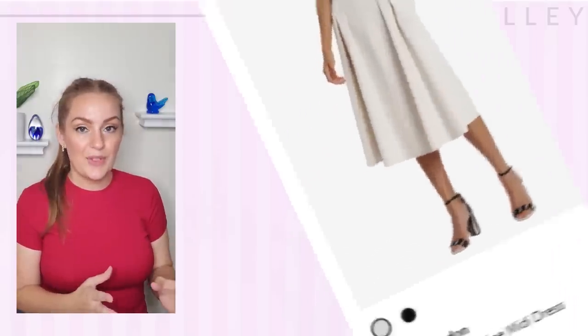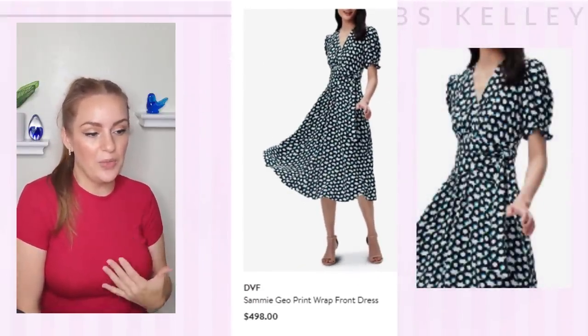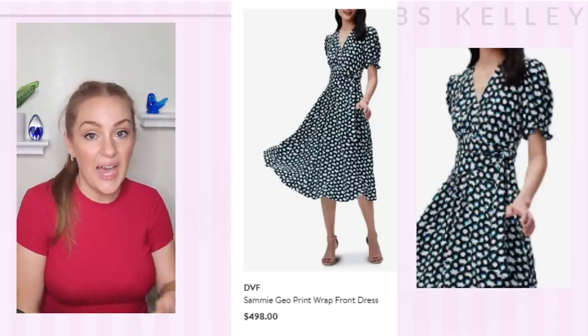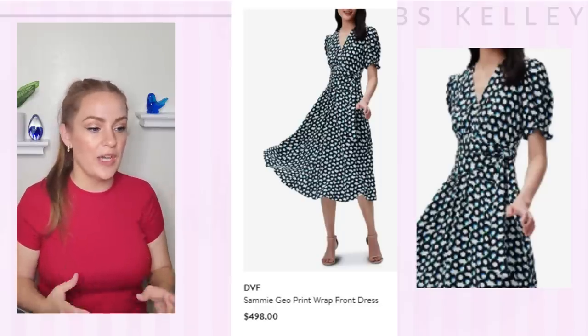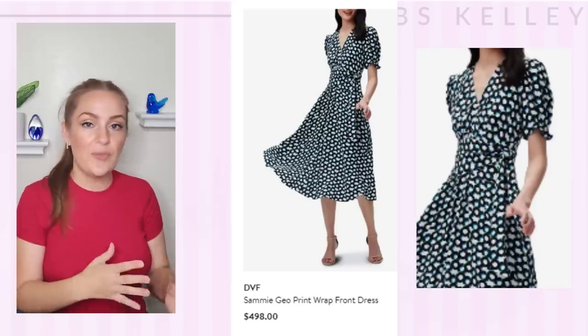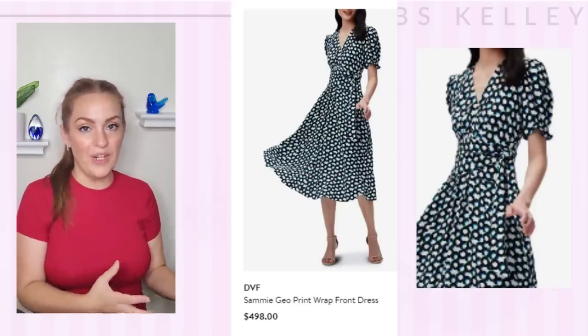This one is something I absolutely love. The pattern might not be for everyone, but I love the puff in the sleeve paired with that V-neck and the waist-defining tie. I think this would look spectacular on her. Because her upper body is ever so slightly more narrow than her hips, she can really get away with puff sleeves without throwing her figure off. This sort of fabric will also skim her body really nicely, allowing her slim figure to shine.